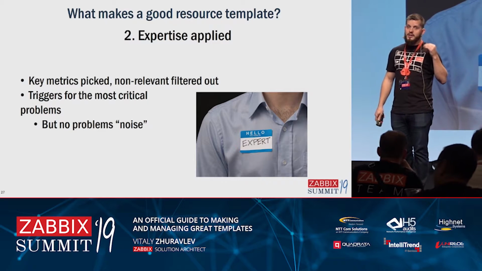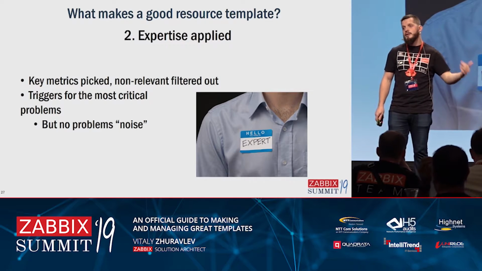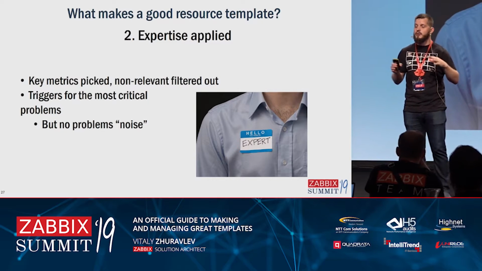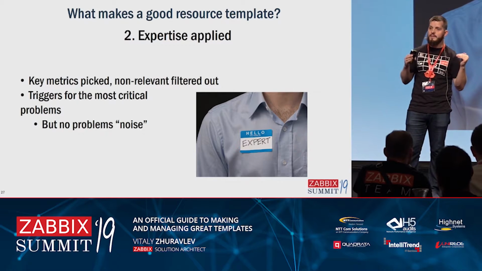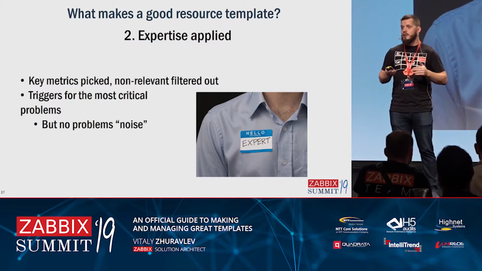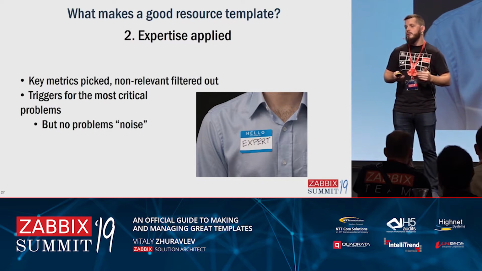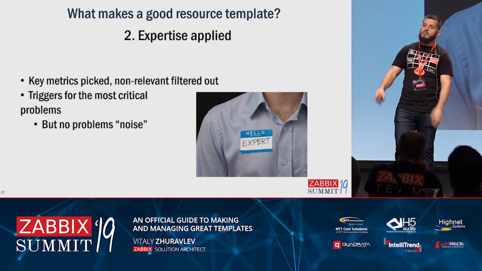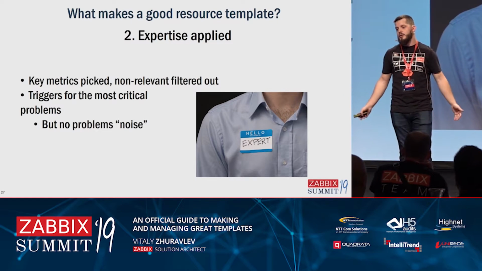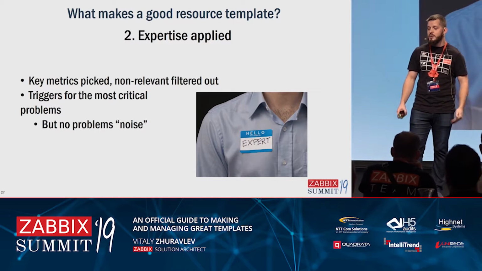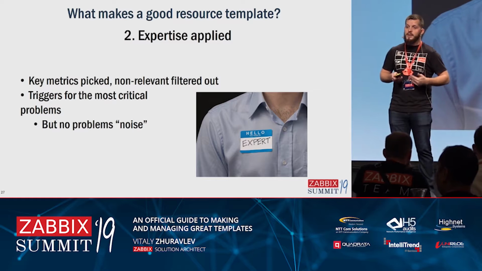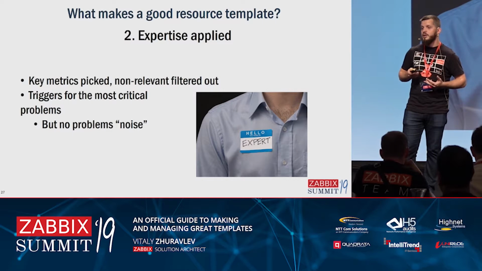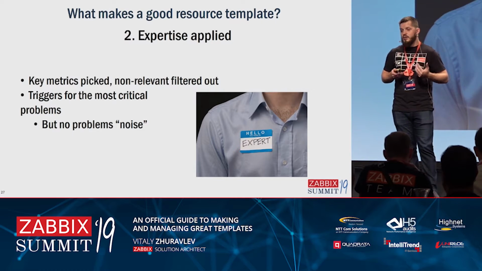Next up, some expertise should be inside the template. As Alexey mentioned already, we believe that a template is a container that contains not only interfaces, how to collect something, it also contains some lore, some knowledge about the domain we are monitoring. So basically, we don't really want to give you the whole flow of metrics that you can collect from some resource. We expect that metrics would be filtered, and only key metrics would be available for users, as well as triggers.